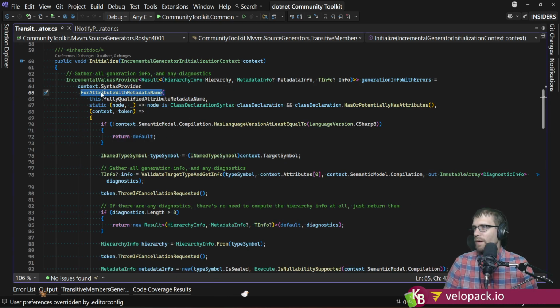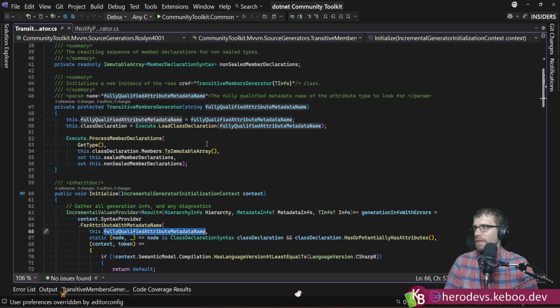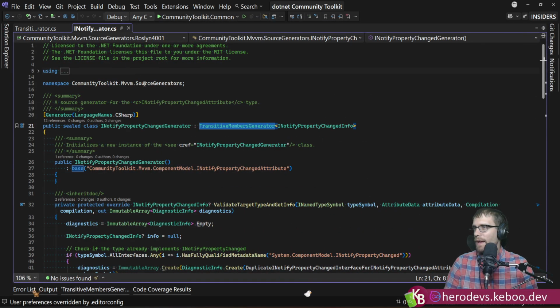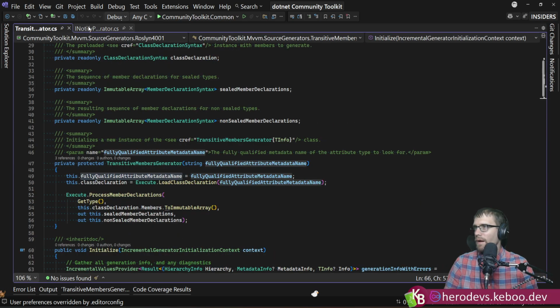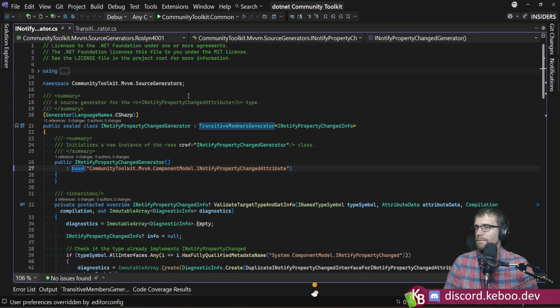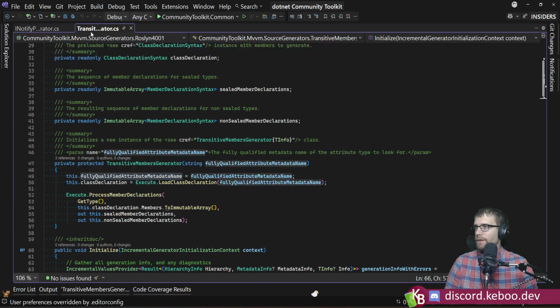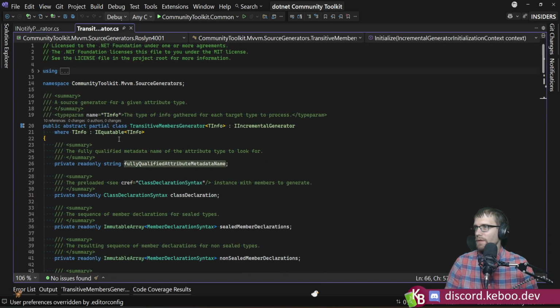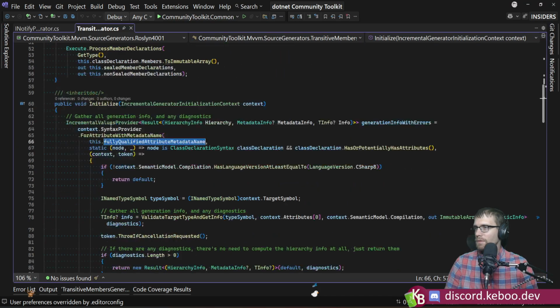Or attribute with metadata name. And this is where I don't know what I'm going to be able to put in because I'm going to need to know what that is. And they are passing it as a string right there. That's fine, I guess, for now.